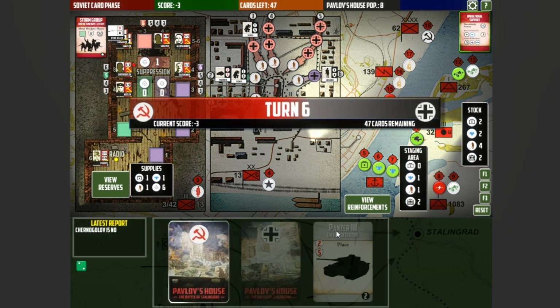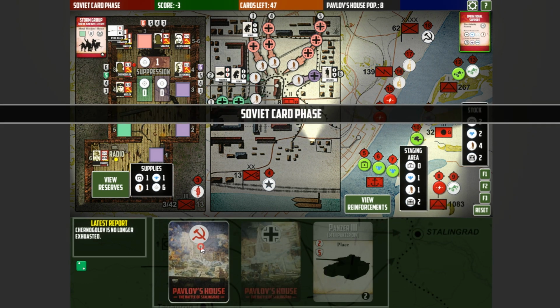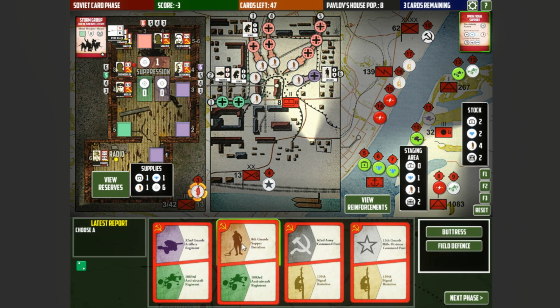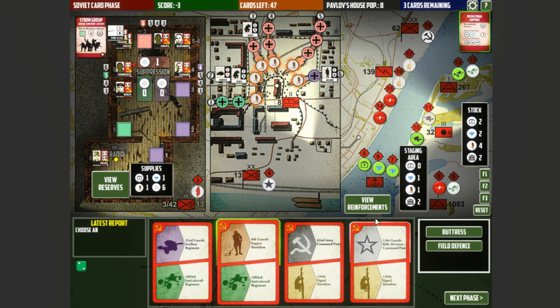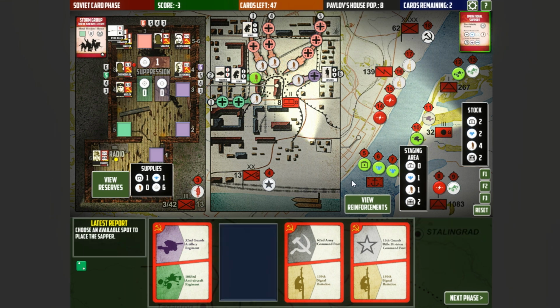I'm going to recover the exhausted. I've got to take 2 turns to recover that, and to recover is disrupted. Okay. Do I have any sapper cards? I got sapper cards. Now I'm going to field. You see the field defense. I played this card on the top part, not that. I'm going to pick on field defense, and I'm going to put a sapper over there.